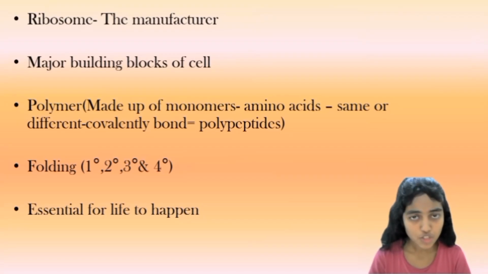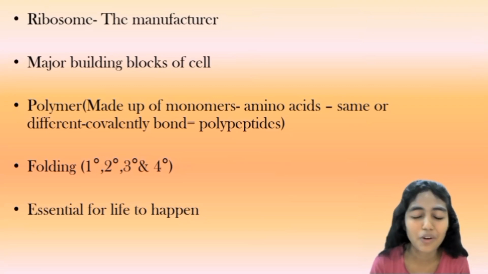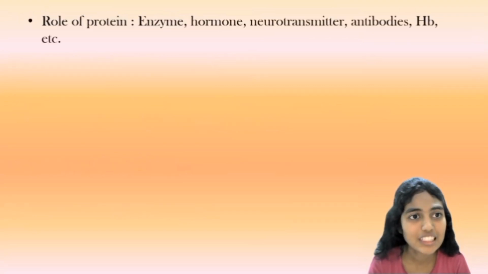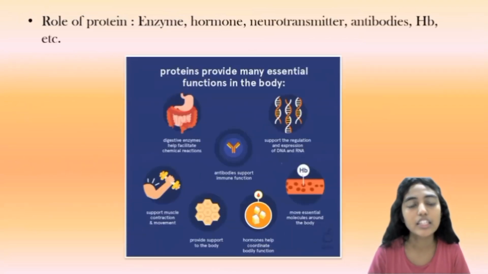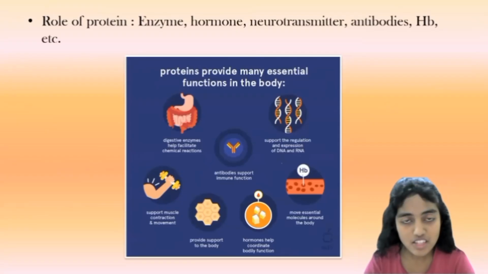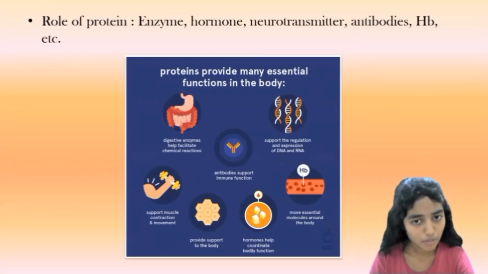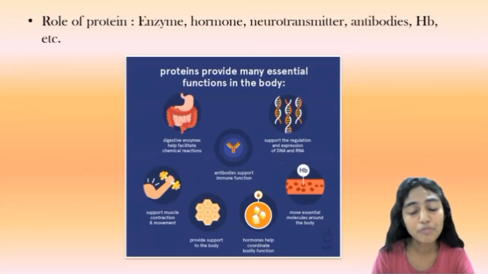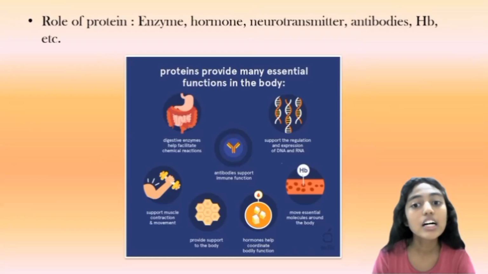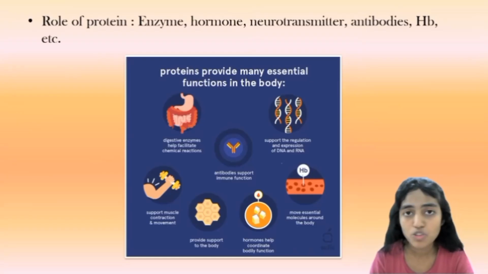Proteins are really very essential for life to happen. Without protein, life cannot exist. What is the role of protein then? Basically, protein provides many essential functions in our body that can be in the form of digestive enzymes present in our stomach and our saliva, the antibodies which give us immunity, lymphocytes, B lymphocytes, T lymphocytes. It also supports the regulation and expression of DNA and RNA.